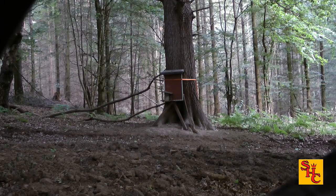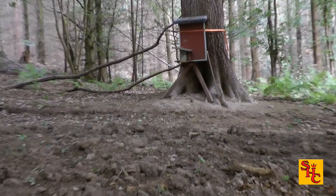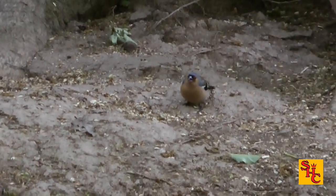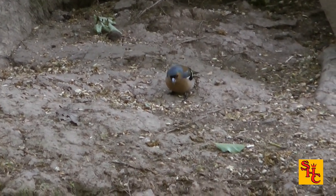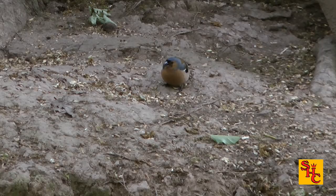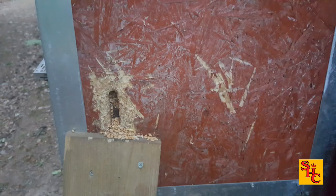And it's myself and Bro out today, and we're on Squirrel Hill if you haven't guessed already. As it turns out, it's a very windy day on Squirrel Hill today, gusts of 20 mile an hour or more, and deep down in the forest I'm hardly getting touched by the wind where I am. It's hardly moving my hide, it's not pegged down or nothing like that at all. Which of course is a great advantage.